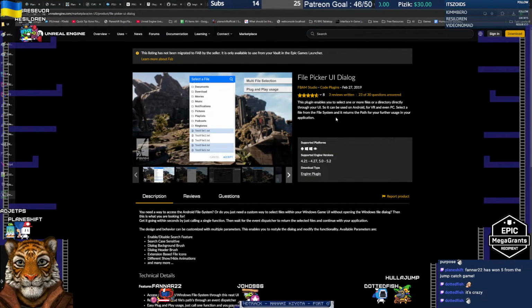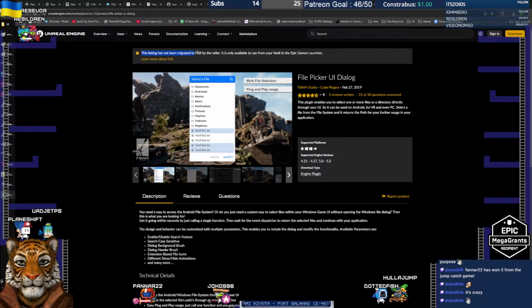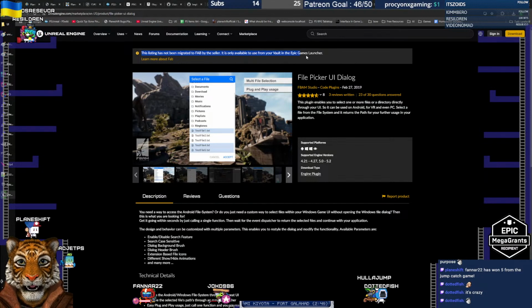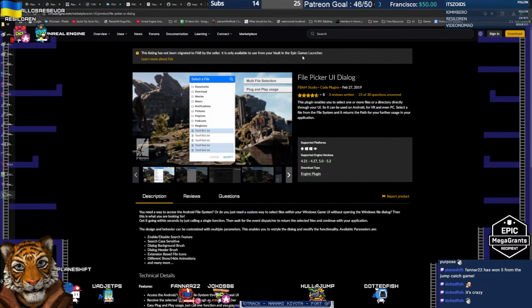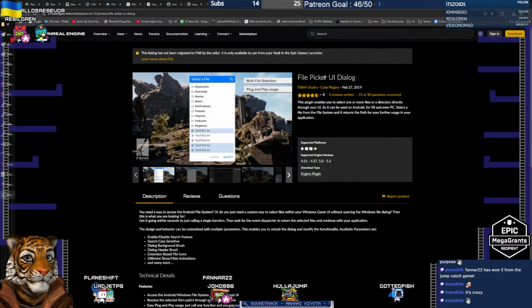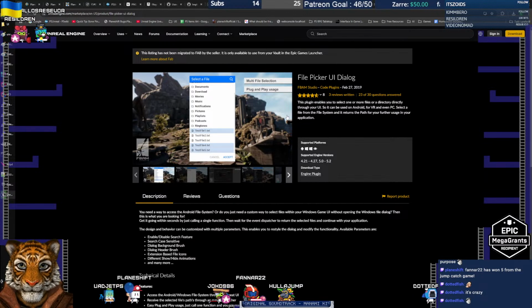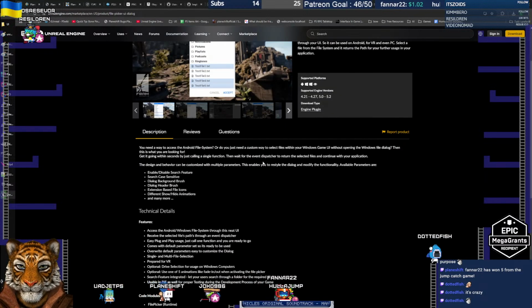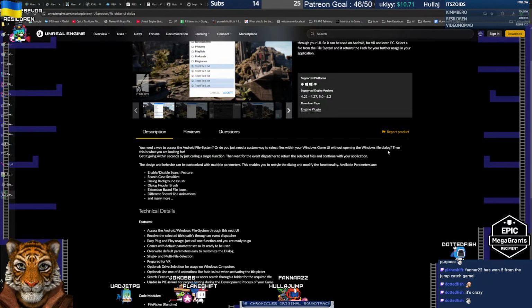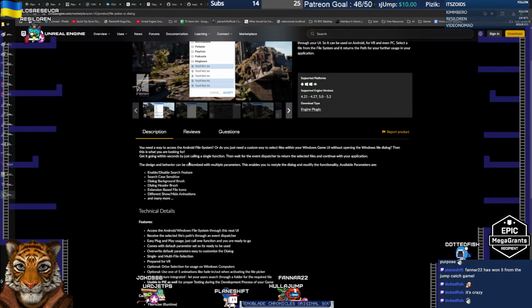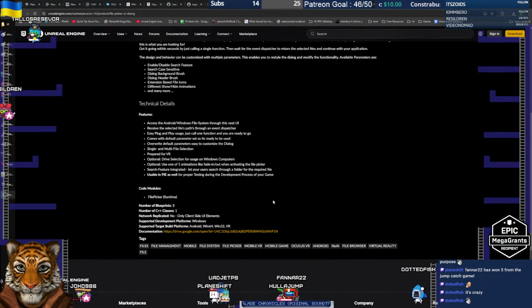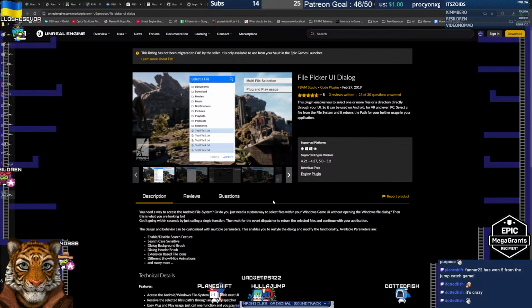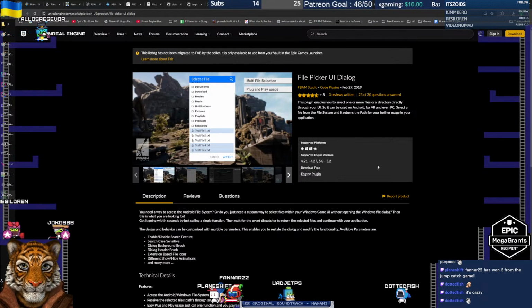Okay. How does this... This listing has not been migrated to Fab by the seller. It is only available to use from your vault in the Epic launcher. What? What do you mean? How do I get this?